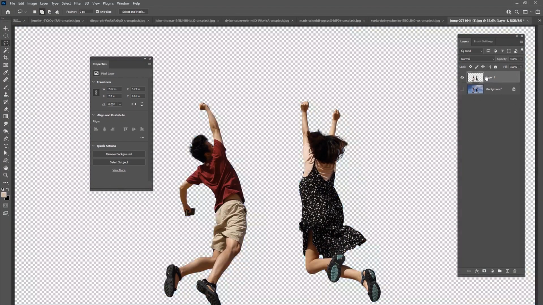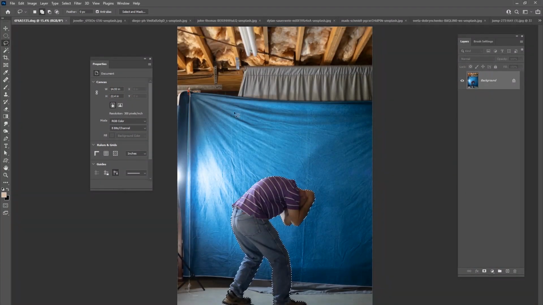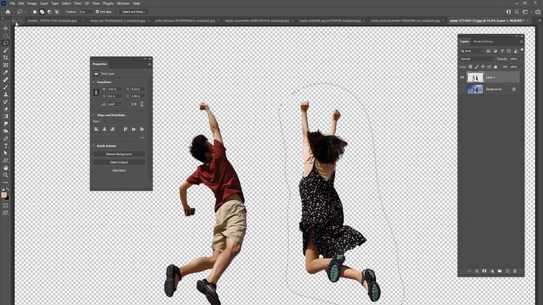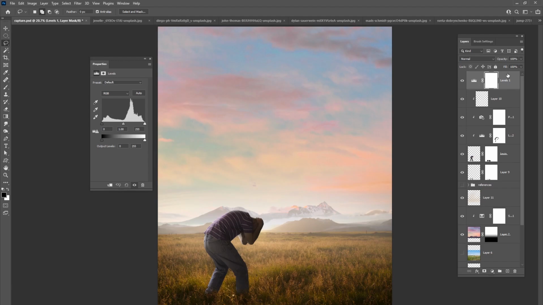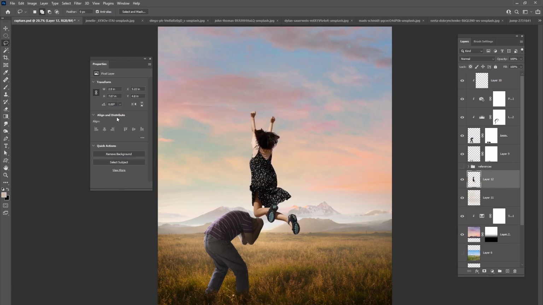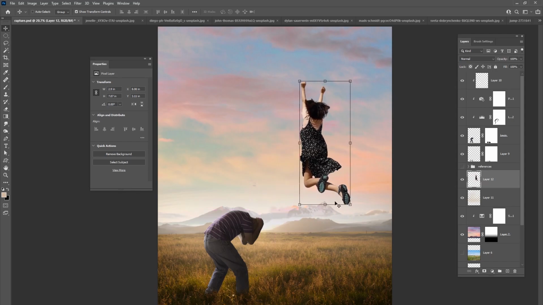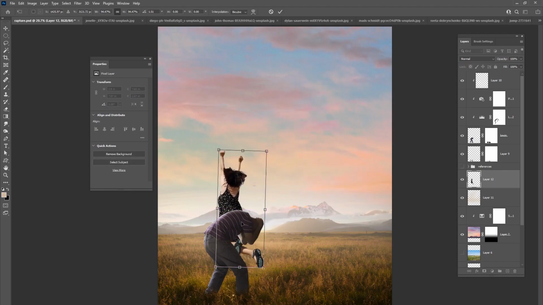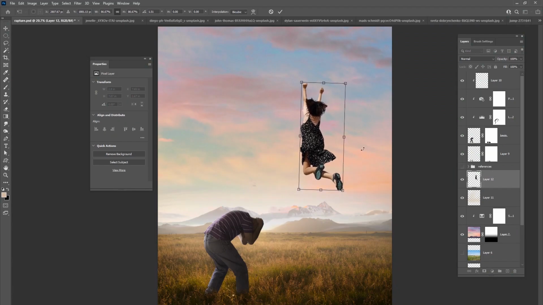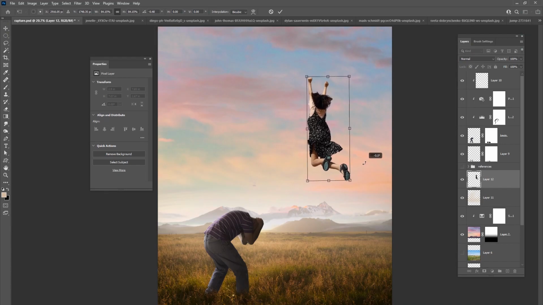So let's copy and paste them, but I want to work on them one at a time. Let me grab her. Nope, we don't want that picture anymore. There we go. They're going to go in the background. This is our first one. I like how she's jumping. She looks excited going up to heaven. She needs to be further away from the model, so she needs to be a little bit smaller. Something kind of like that, and that's going to be her going upward. About right there. Looks good.